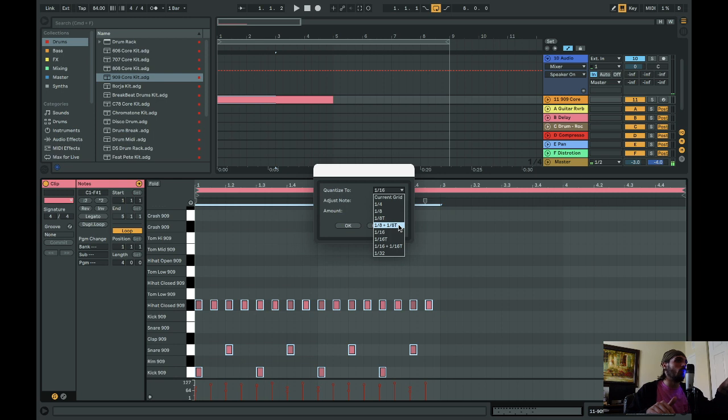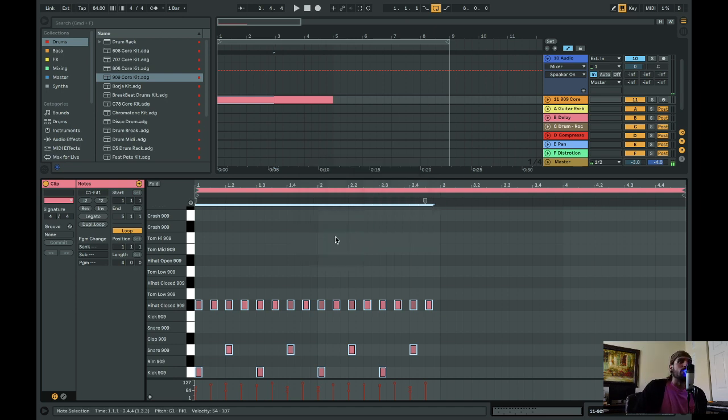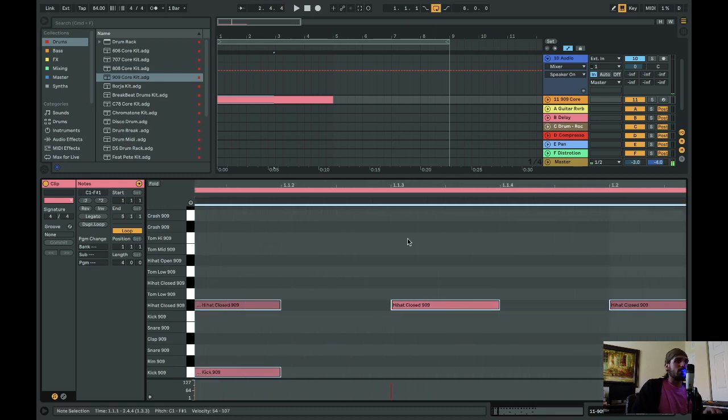It's both. So it's like 1/8 and 1/8 triplets, 1/16, 1/16 triplets, and then 1/32. So let's do 1/16, and then adjust notes from the start of the clip towards the end. I like to have it both so it highlights everything. Everyone's got a different preference. And then the amount, let's just say 80%. I want 80% quantized on my clip. So you say okay, and you can kind of see it being more on time or delayed on time to give it a groove feel, right?